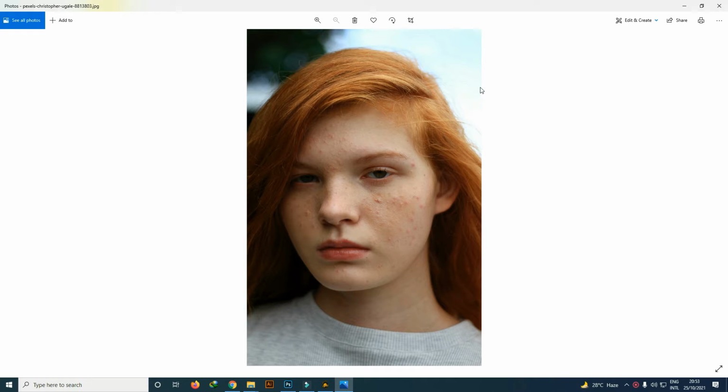So basically this action will do all the hard work for you automatically, and you just need to adjust some values according to your image. So if you look at this image, the face is full of blemishes and pimples. If you try to smooth that manually using patch tool or healing brush tool, it might take hours and it will be very monotonous task to do. But using this action, you can achieve wonderful results within a minute. When I dive into the practical example, you will see.